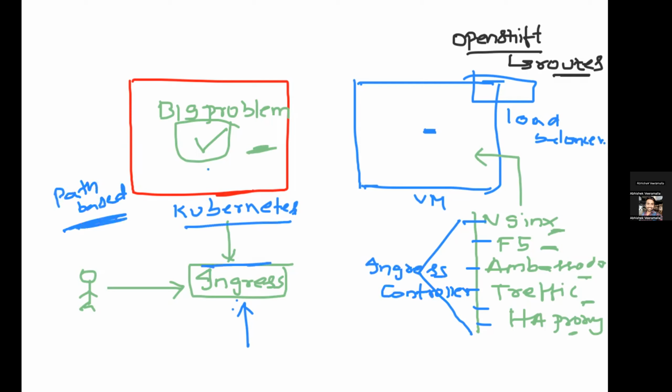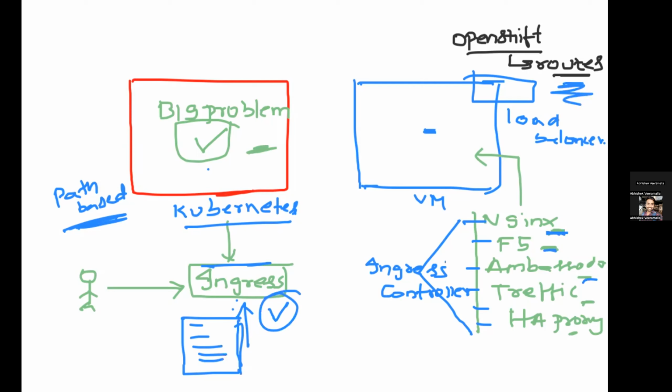Kubernetes said, okay, create one YAML file, and inside that YAML file, say that I want path-based routing. So you said the same thing, but who will implement this? Who will decide which load balancer you want to use? There are hundreds of load balancers in the market. So what Kubernetes said is, we cannot support all of you. We cannot create the logic for all of you in the Kubernetes master or the API server. Instead, you people create something called an Ingress controller.